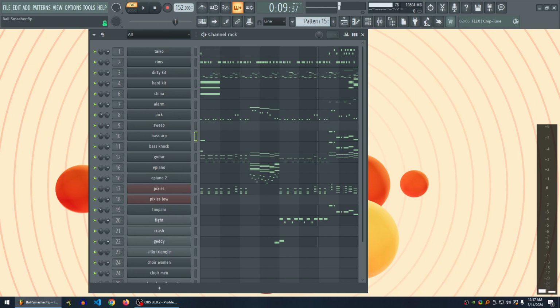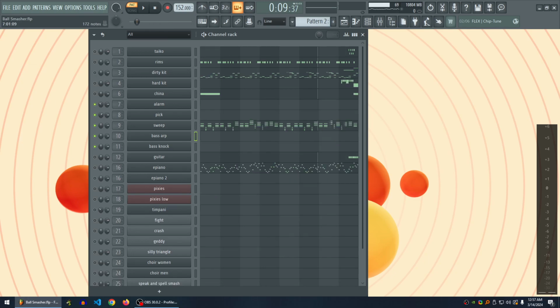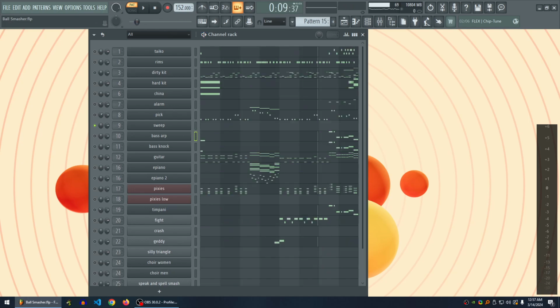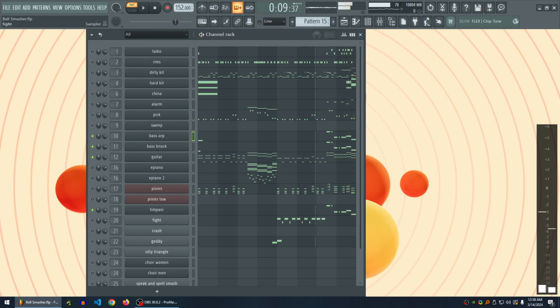Just that little repeat of the bass. I think this is a repeat of an earlier part, yes, it's a repeat of that, but in bass form, and it's mirrored across the bass arp, the bass knock, the guitar, and the timpani, which makes it sound like this. And you really need the timpani in there. And again, you really need that sharp cutoff too, I think, for it to have the right effect.